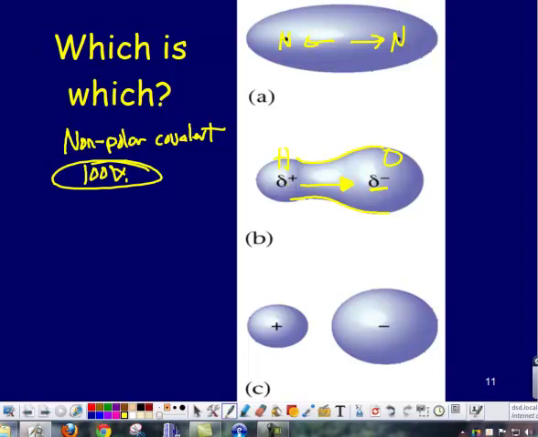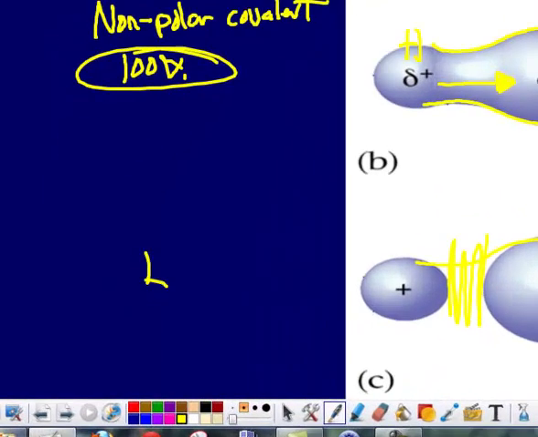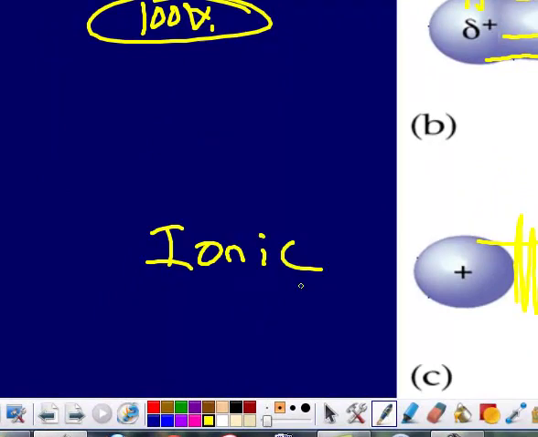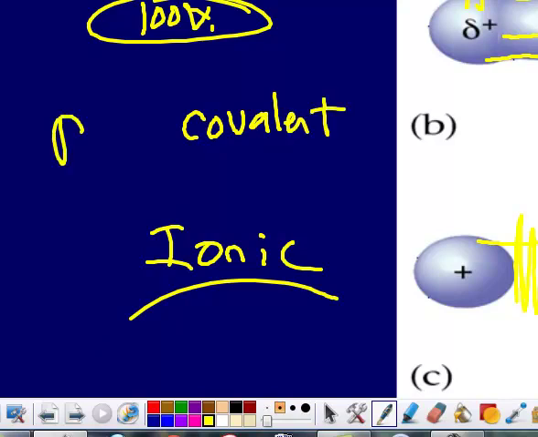And then the last one here, this one is pulling so hard that it actually appears to have removed the electron. And that would be an ionic bond. So we have an ionic bond at one end, and a non-polar covalent at the other end. In the middle here, we call it a polar covalent bond. So that pole idea, that it has positive and negative poles, would be right in the middle. So that definition you learned, electrons are shared, that's covalent. Electrons are transferred, that's ionic.